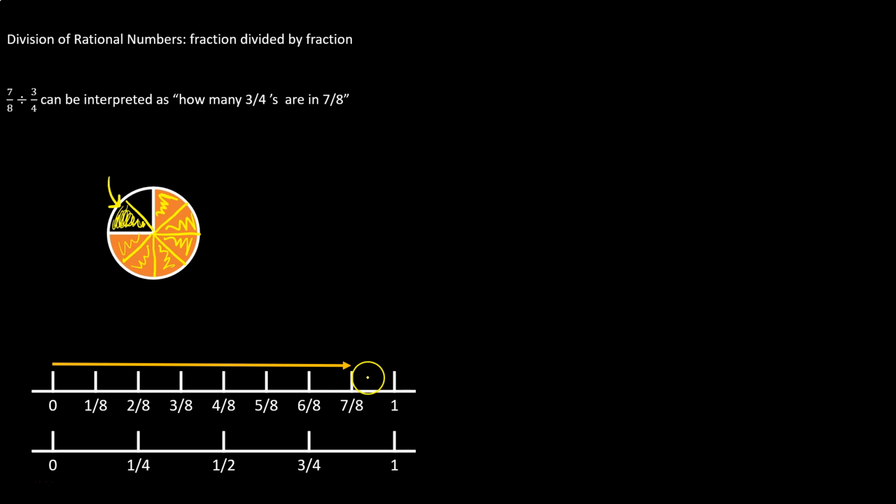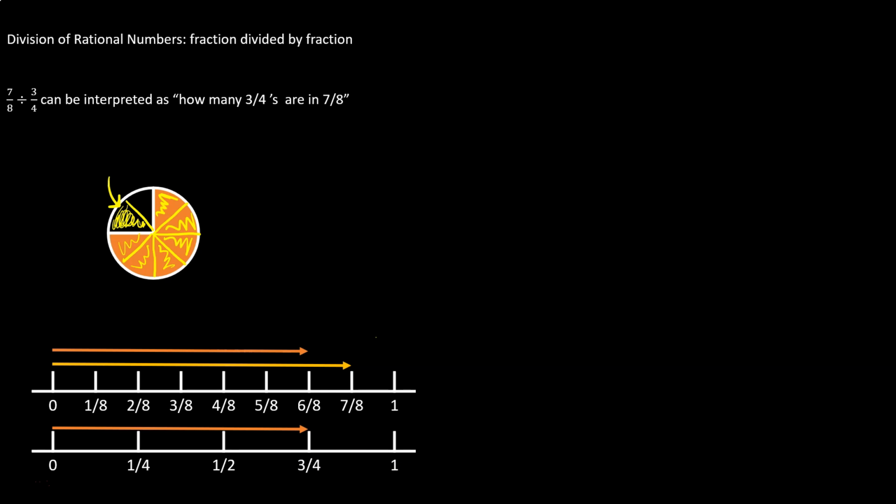The visual model is a little difficult for seeing how many times 3/4 is fitting into that fraction 7/8, and the number line can help us a great deal here. I've got 7/8 written on the number line with this gold arrow, and I want to know how many times 3/4 will fit into that gold arrow. So I've got 3/4 represented with this orange arrow, and to make things easier, I'm going to copy that arrow up to the top number line.